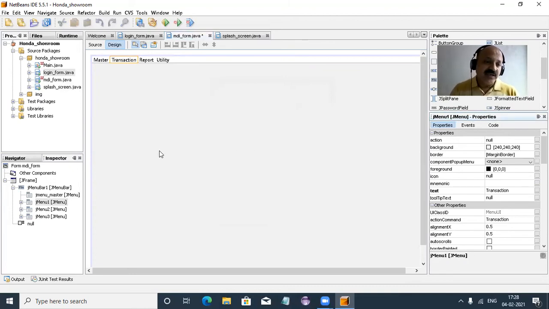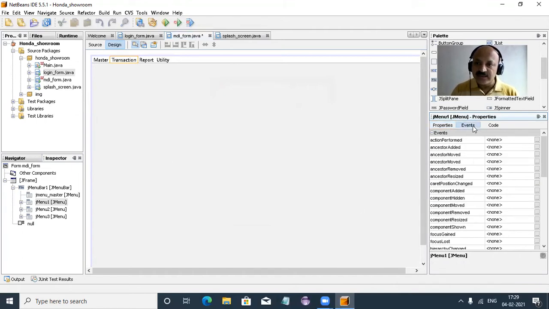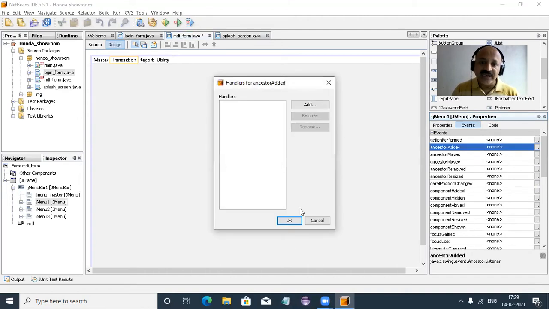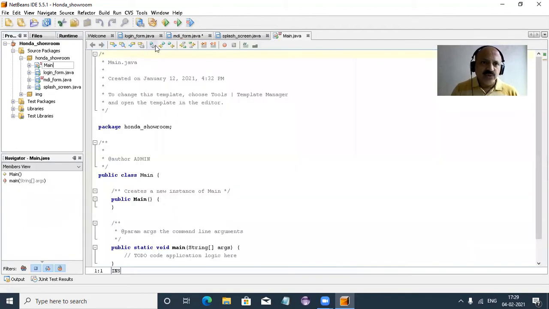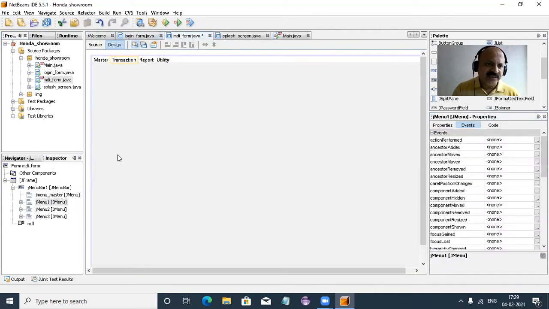If you mistakenly click, how do you remove that event, action perform or any event? You can go to that event here, switch over to this and select any event, and then you can remove it with the button here. You cannot directly select and delete like in our other editors. So now that is perfect. So here, that is our main MDI, that is the designing. And now again I use JMenu underscore, now TRAN transaction. So underscore is allowed, I think.